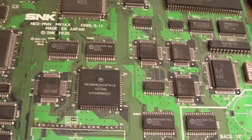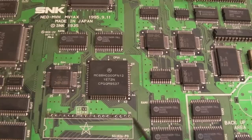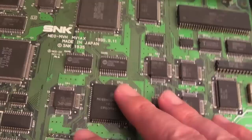I could put a ROM socket on here. There's going to be a lot of patch wires, several at least. And it could be fiddly to do because there's nowhere to make a connection other than on the top side. So, difficult to work on. I'm tempted to keep this as an actual spares board, although I think in a later video I might revisit it and try and get it working.